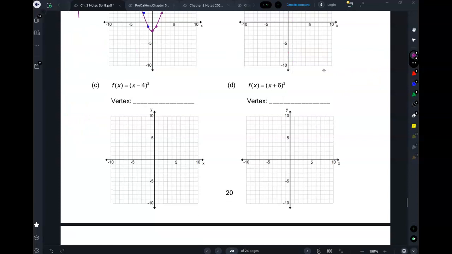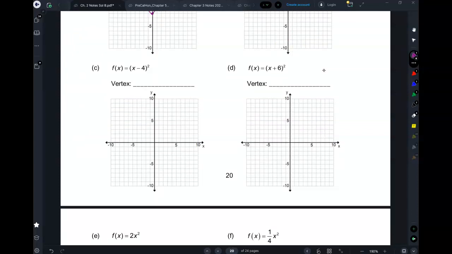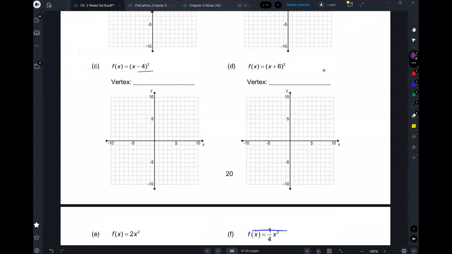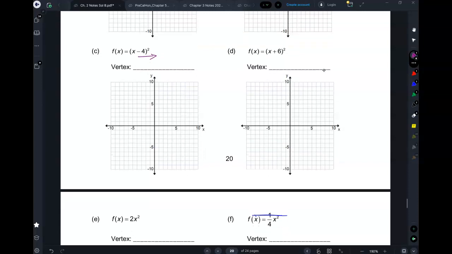Okay, now here, what does the -4 do to the graph? Where does it go? Not down. This time it's inside, to the side. So if it's -4, it moves opposite if it's horizontally, right? So 4, 0, right there. So the new vertex is 4, 0. Wait, why does it go down? Because like what we learned yesterday, when it's inside the parenthesis or the absolute value, it goes the opposite. If the -4 was out of it, then it would go down.